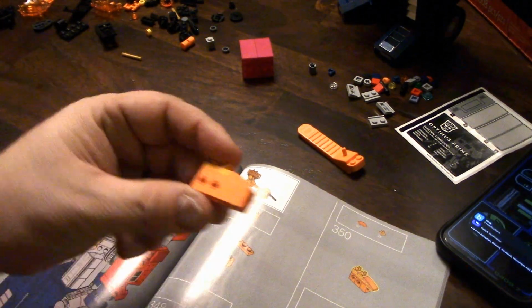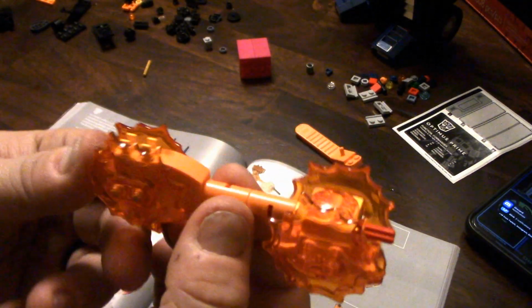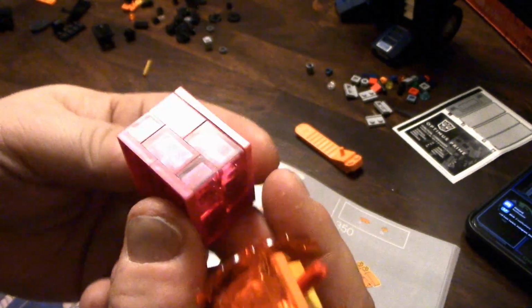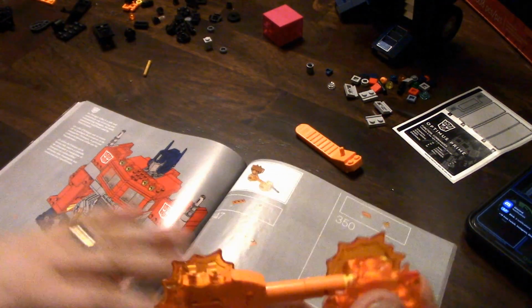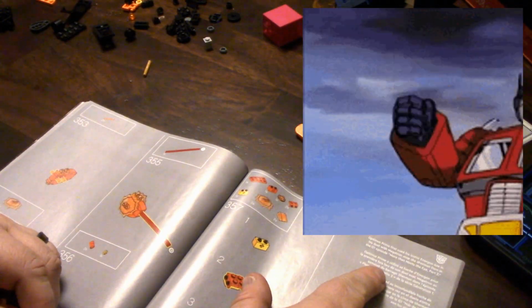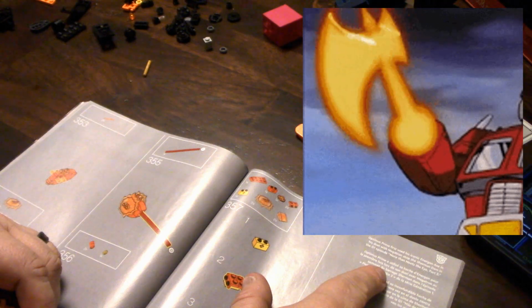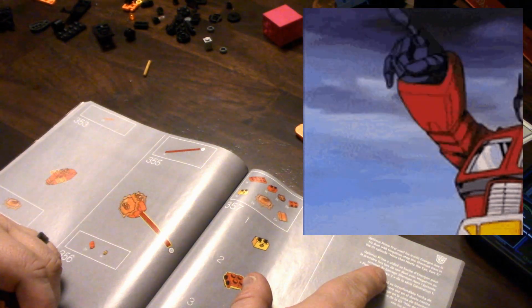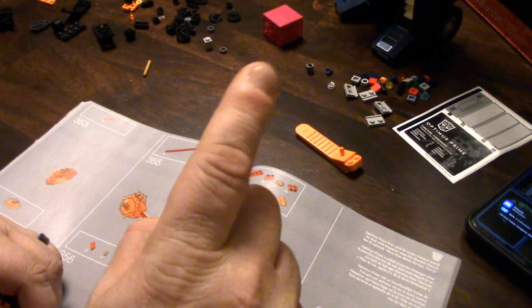I'm building the axe right now. So I'm making this thing, and I'm not quite 100% sure what it is, but I love the color of this Lego, this bright Lego. Same with this purpley pink. It's kind of cool. Anyway, making this, and there's another fact here. Optimus Prime first used his iconic Energon axe in his duel with Megatron atop the Sherman Dam in the G1 episode More Than Meets the Eye, Part 2.